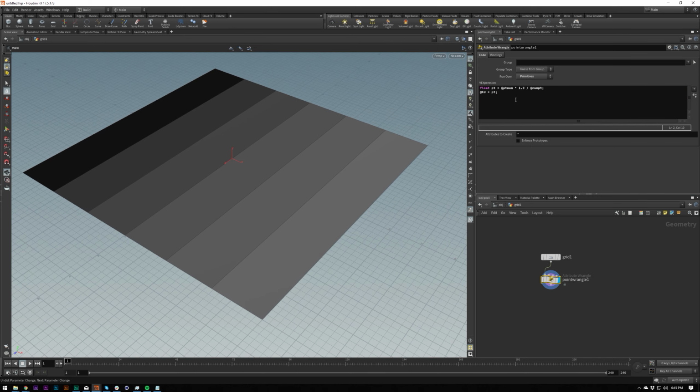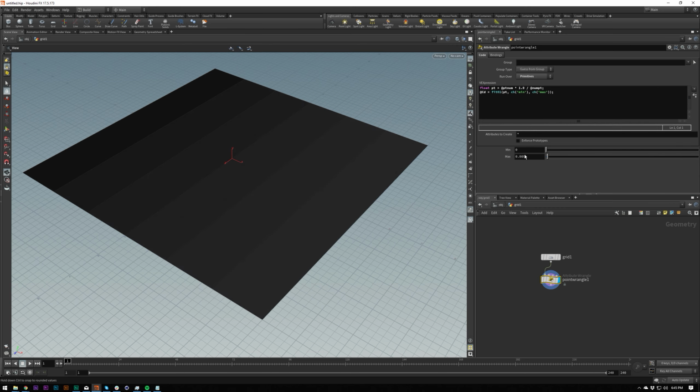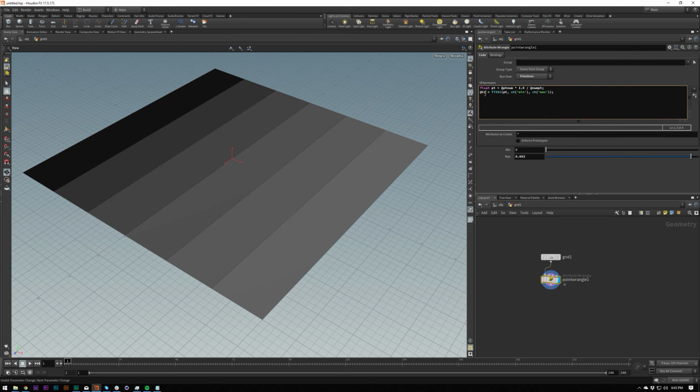So there we've got our value, and what we need to do now is remap this to something. So we can do fit01 pt, and then I'm going to create some parameters we can use, min, and then the max value is going to be another parameter, which is max. Close that out. We need 2 brackets. Just spacing this out a little bit. And there we go. Now we can set this up. But I'm just using this to represent something. I don't actually want to set my Cd to this.